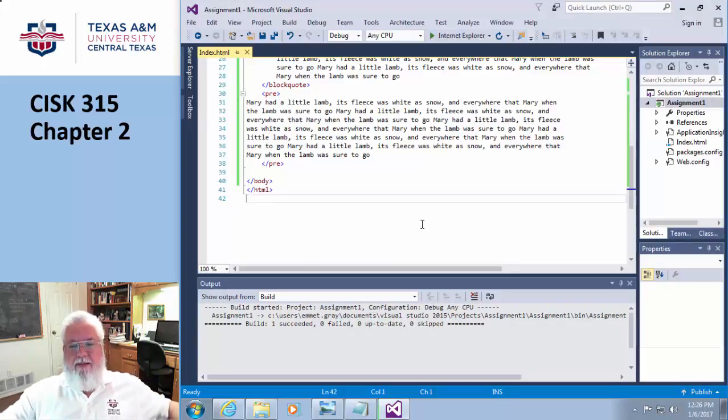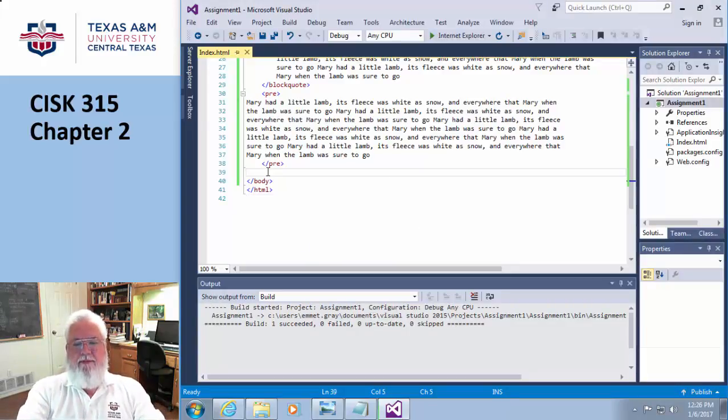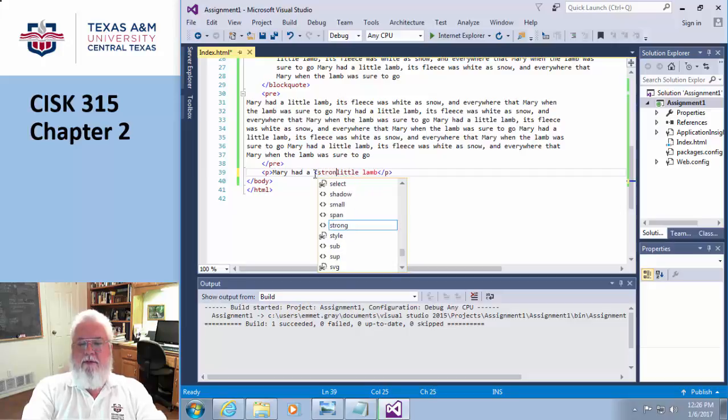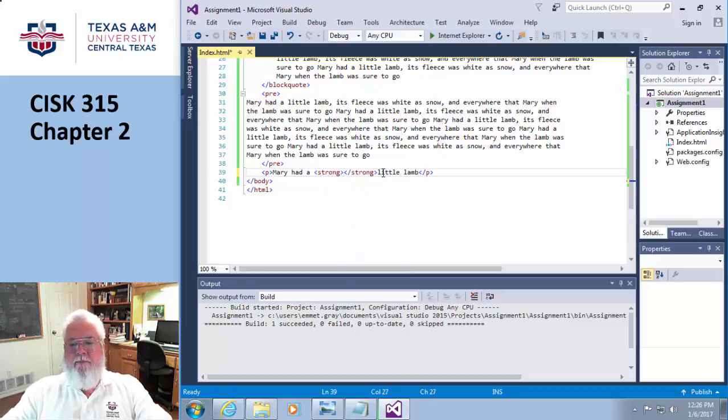Okay, now there's a problem with nesting. Let me give you an example. Let's say I go in here and say paragraph, and I say, I don't know, Mary had a little lamb. And then I go here and I say, I want to make this strong. And I want to make this emphasis. And I'm going to have to go through and move these guys around.